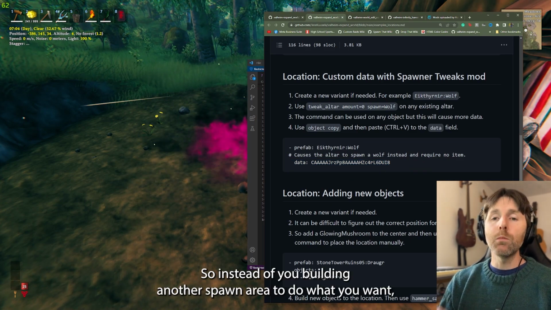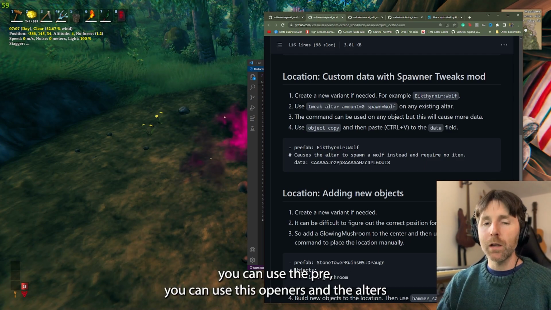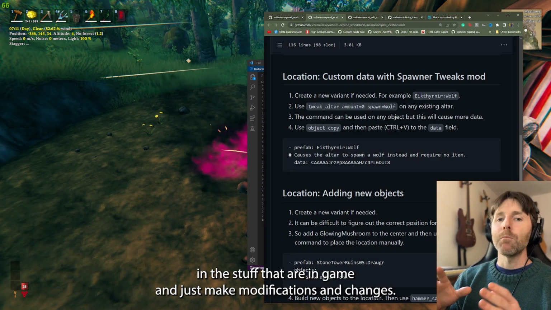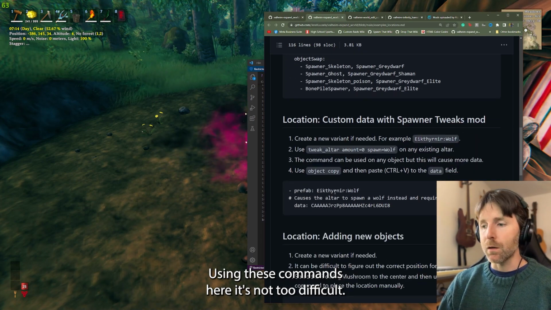So instead of you building another spawner to do what you want, you can use the spawners and the altars and the stuff that are in game and just make modifications and changes using these commands here.